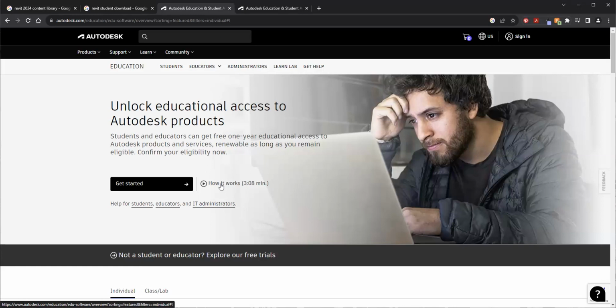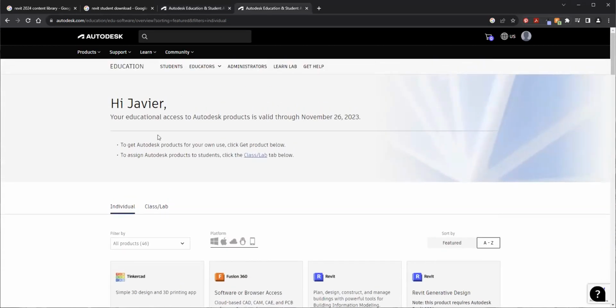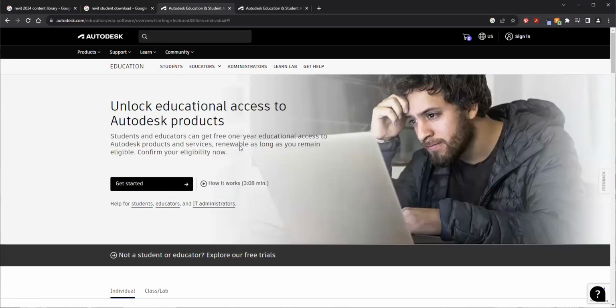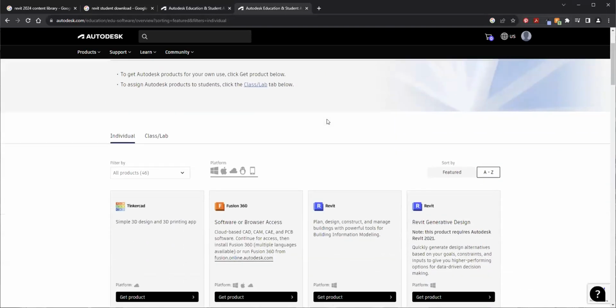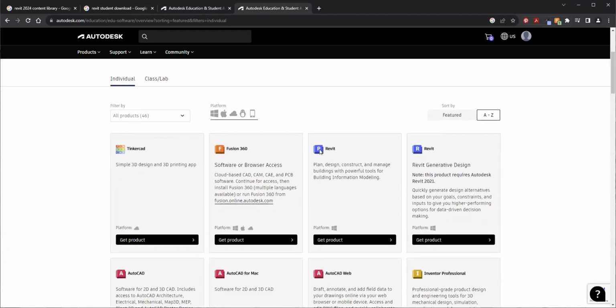So make sure that you go through this process, register as a student, and then essentially come back to this video once you have access to the educational versions. Until then, you can't do much. So assuming you have your educational license now and you've signed in, what you're going to do is go back to that same educational page. It's actually right down here. You'll go through that same step, and we're going to come down here to Revit.